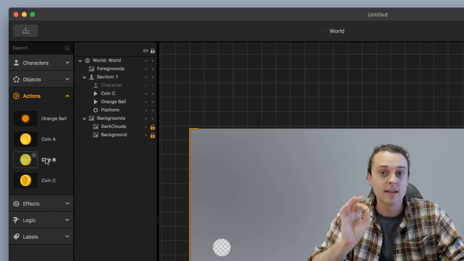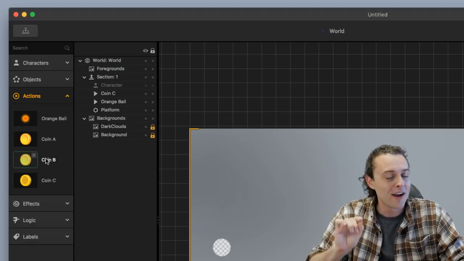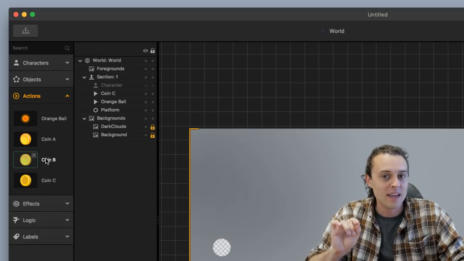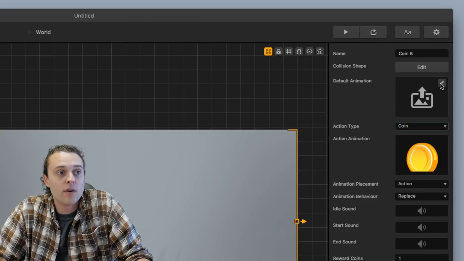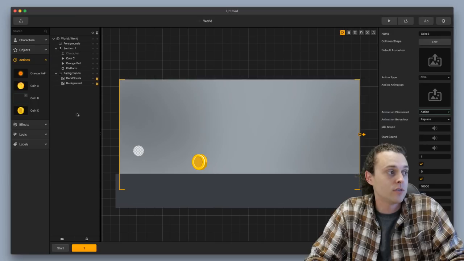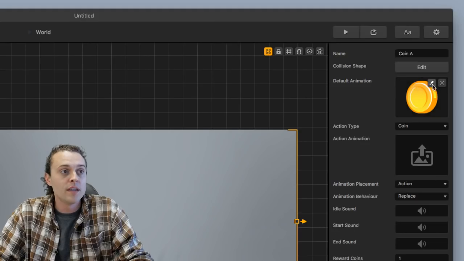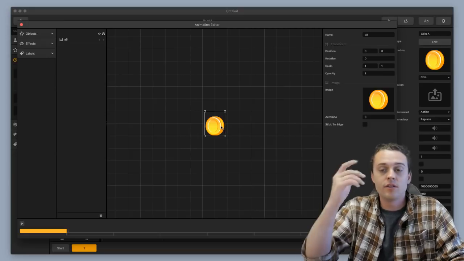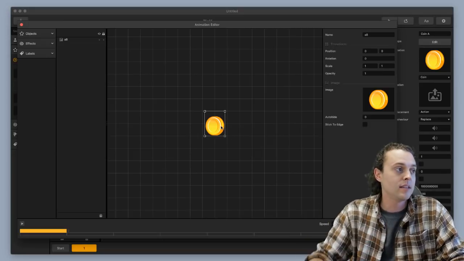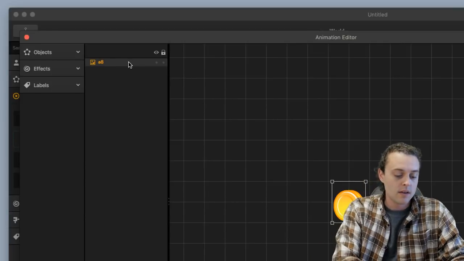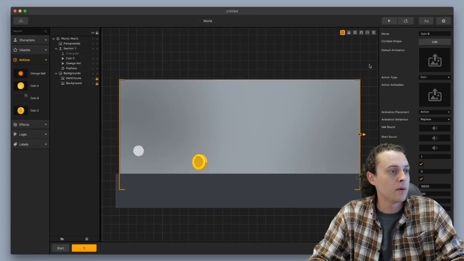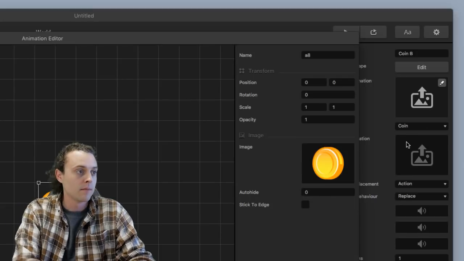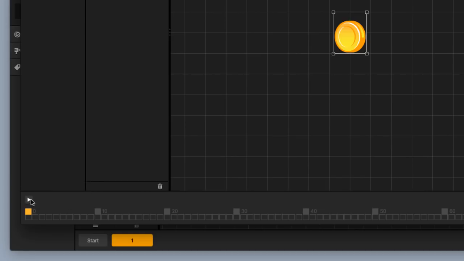Okay, what is going to work is if you're crafty and you reuse the animation that you've got here. So let's say I've got coin B, right? This is the second coin that you want to make. I'm going to get rid of all the animations here. Okay, what you do is you go into coin A, you select your little thing there, you hit Command C, or you select it here, Command C, and then you go into your coin B and you paste it. Okay, all right. So there we go. You got your animation again.